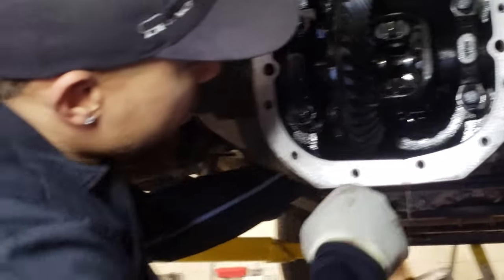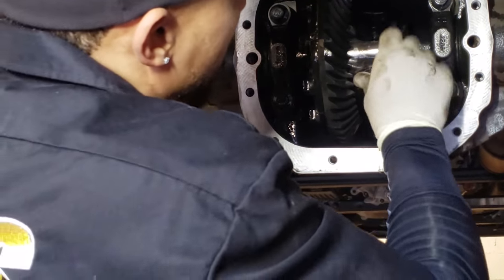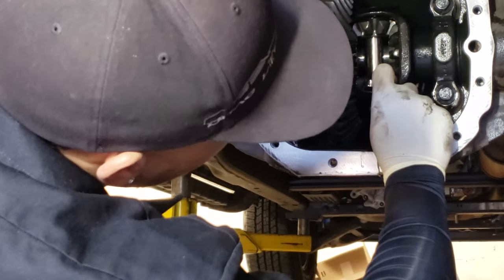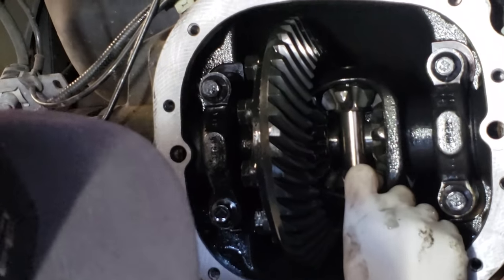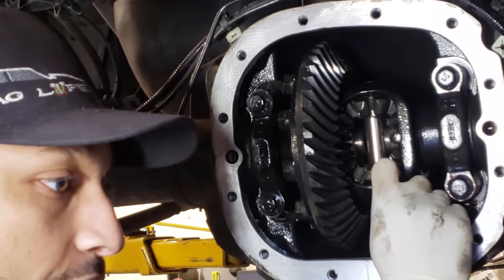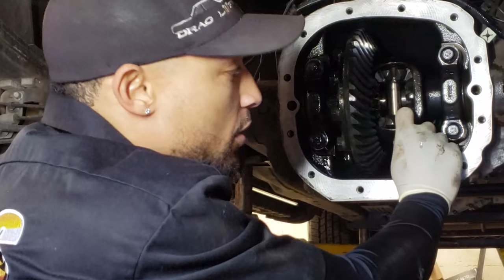The other thing is, let's just check something here. So this is going to be part of the video. Put that back in. So, axle end play, very important. And I'm going to talk to you about axle end play and what's supposed to be there. But I just want you guys to see that just by me moving the axle in and out, if I had to guess, it's probably somewhere around 8 thousandths, okay? A lot of guys are doing these swaps and shaving out this clip and they're creating more axle end play. So I'm going to get back to that in a little bit.